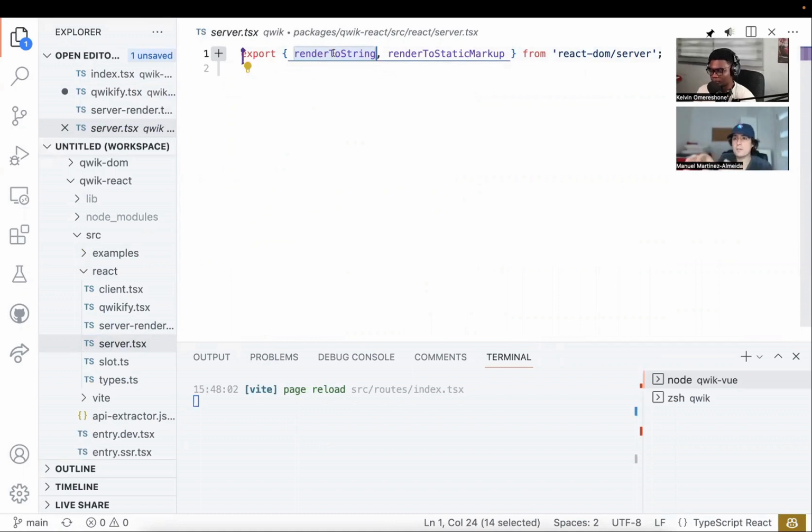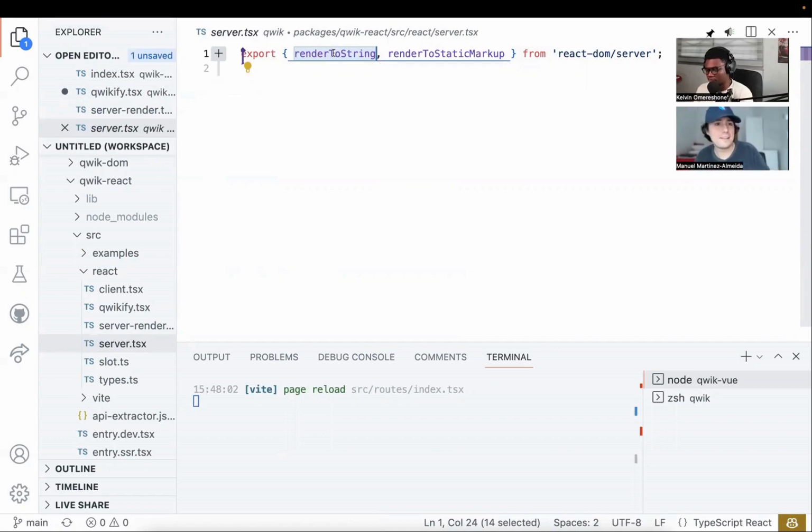The Qwik component itself is the one going to do the render to string. So the first thing we need to do is, again, get the 2 projects, Vue and Qwik, in the same repository, and then try to use the render to string API of Vue inside a Qwik component. That will be the first step.